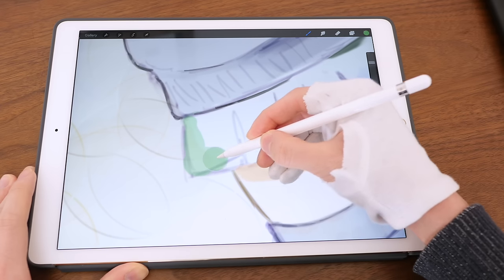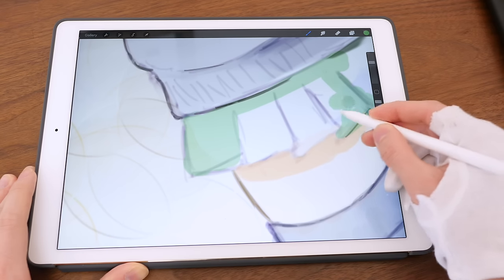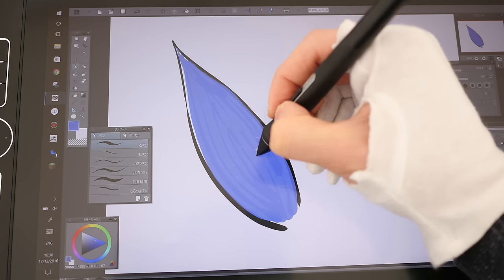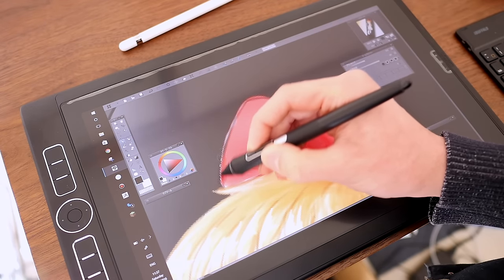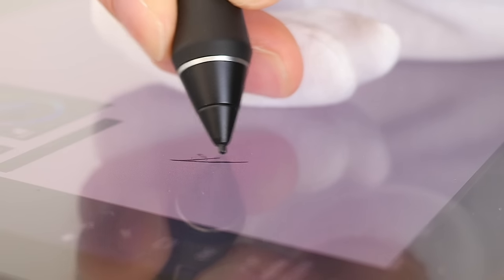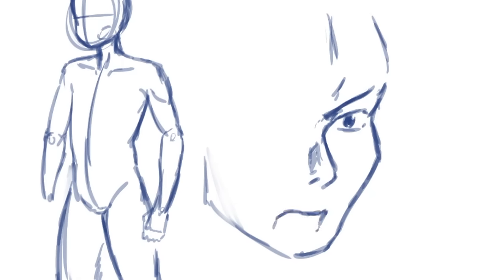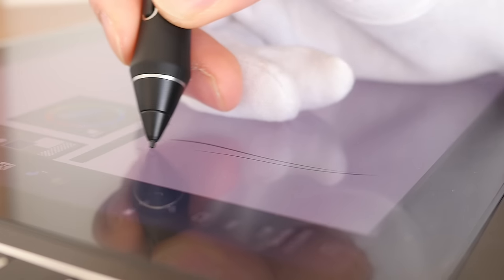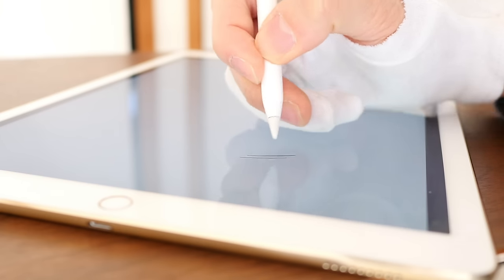While the Apple Pencil certainly feels natural and has almost no learning curve, Pro Pen 2 does take a bit of getting used to, because it's designed to emulate any number of different PC software tools. If the Pro Pen is like stroking canvas with a paintbrush, the Apple Pencil is like tapping on glass with a chopstick. There's one feature that really can't be appreciated unless you try it out in person, and that's the absolutely superb initial activation force. If you have the pen tip graze the screen even only slightly, you're able to create the lightest line that your brush is set to draw. In combination with the retracting pen tip, you're able to brush the screen in a sweeping motion that doesn't interrupt the natural flow of your arm movement. Once you're used to it, you won't be able to go back.